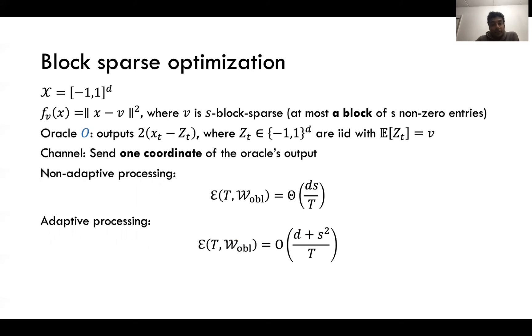We want to ask are there questions where adaptive processing helps for some nice class of questions and we show yes. We consider this following question where x is the set {-1,1}^d and the function f_v(x) is ||x - v||^2, the distance from x from v squared. Clearly this function is minimized at v and we consider the vectors v to be s block sparse. In other words, at most a block of s entries of v are non-zero, moreover those s entries are all consecutively located. So you have d coordinates in x, at most s of them can be non-zero and those s coordinates must be next to each other.